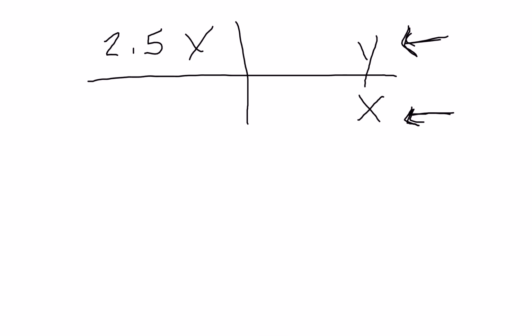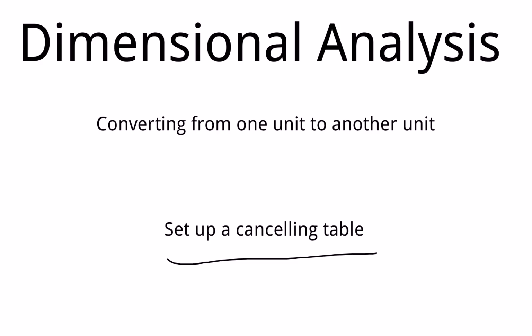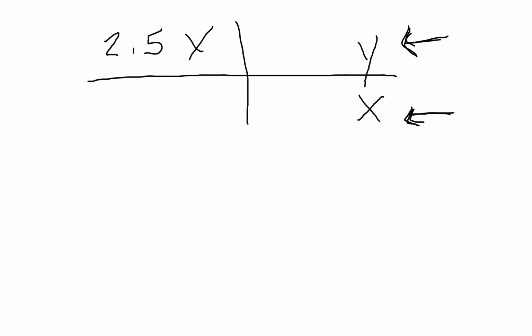Because if we go back and look, that's what dimensional analysis really is. It's converting from one unit to another unit. So whether we stay with the same base unit, for instance, kilograms to grams, or whether we're going between two completely different units, so kilograms and pounds, the end goal is I want my x's to drop out through division, and I want to obtain some new unit y. Now I do want to mention that sometimes perhaps we start with some unit A and we need to get to some unit D.